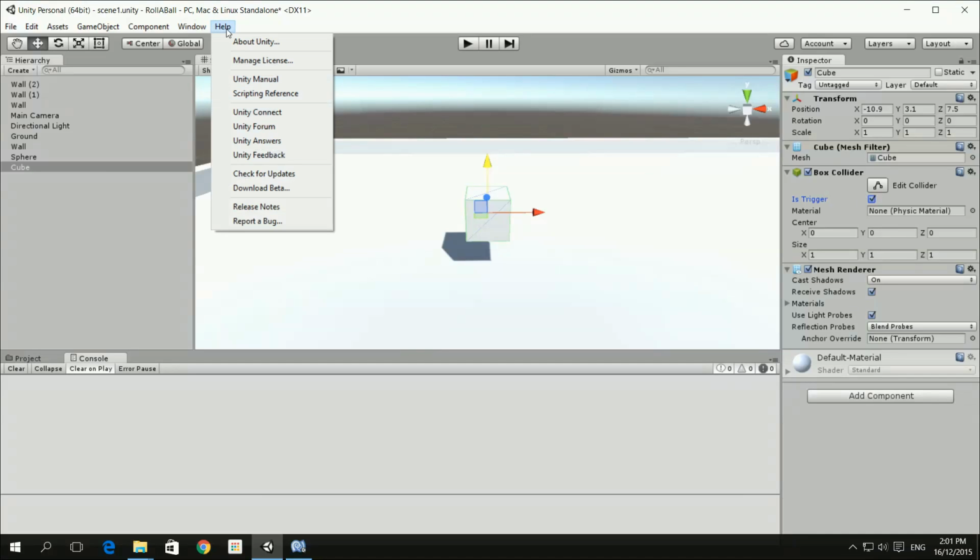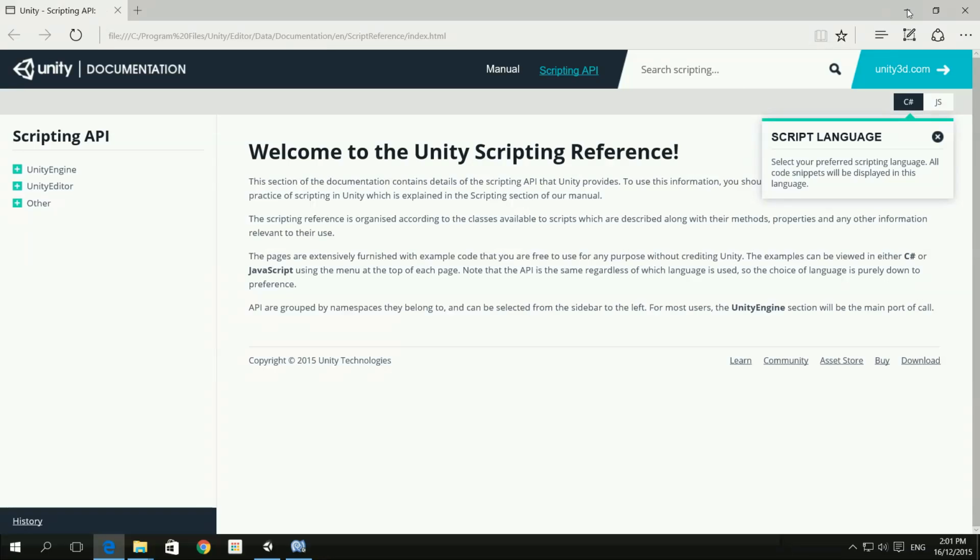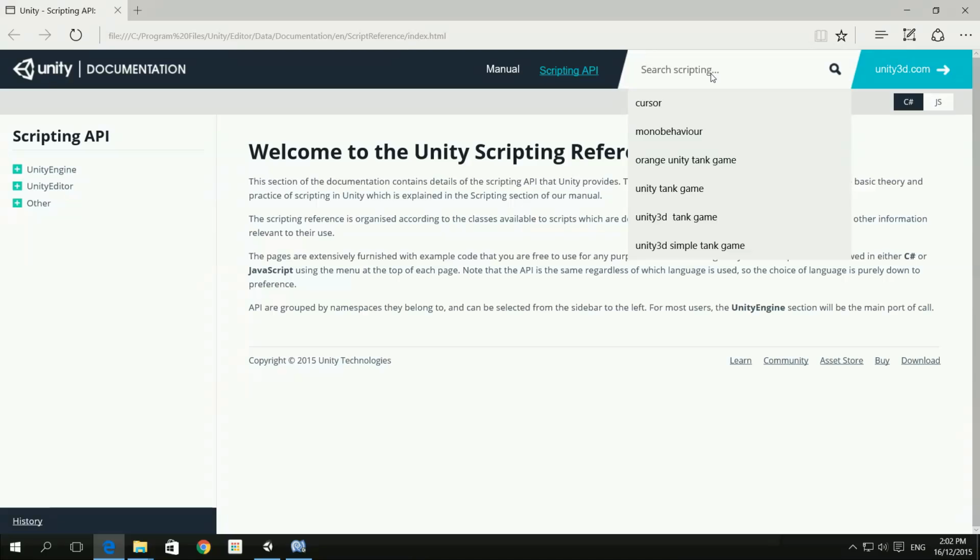Now I haven't mentioned this before, but I should probably mention it right now. If you go to the scripting reference, you'll find a whole heap of information based around all of the Unity code. All of the variables and functions are all there for you to see. If you click on that help, you will load up the Unity scripting reference, and you should be able to look through and find out the things that you need to find out for each of them. It's important that you set the scripting language so that you don't end up trying to copy and paste code from C# into JavaScript. So I'm going to set it to C#.